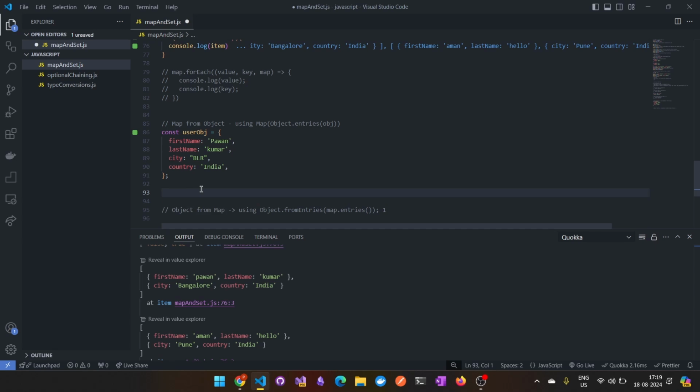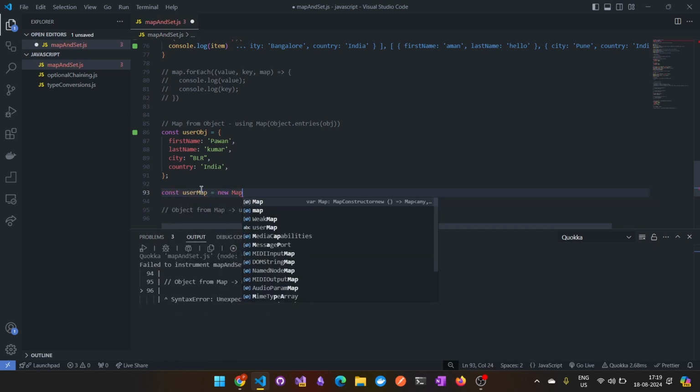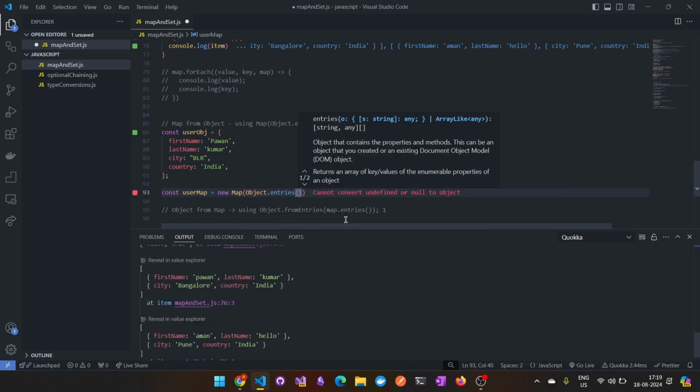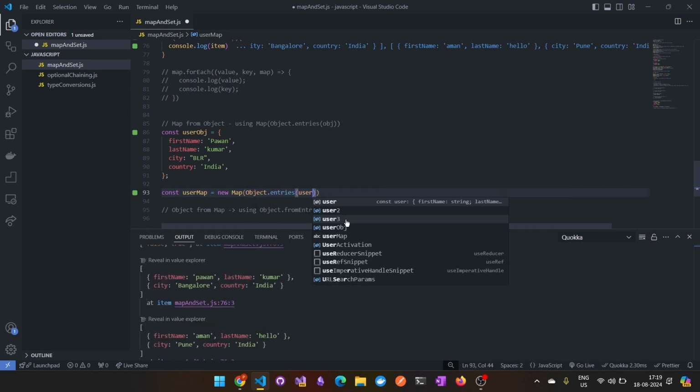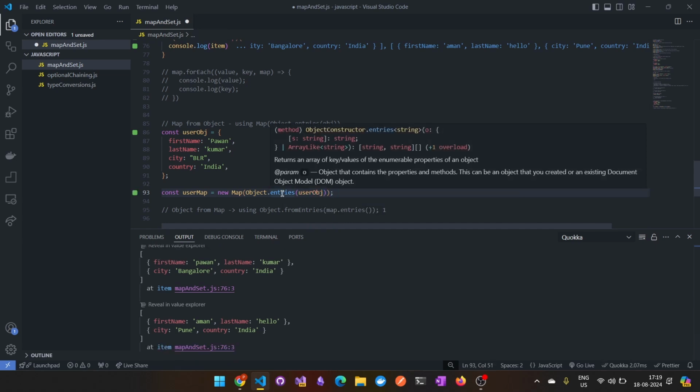So we can do something like const userMap equals new Map, and then it has a couple of overloads. We can go ahead and see what it takes. It takes entries. Okay, so we can do something like Object.entries, and then pass the user object. What does entries do?